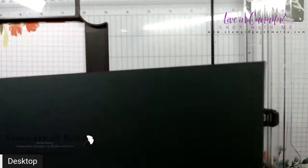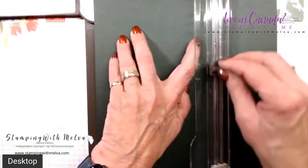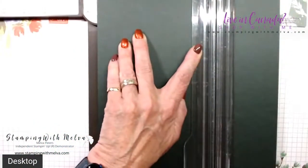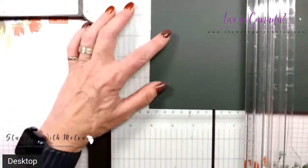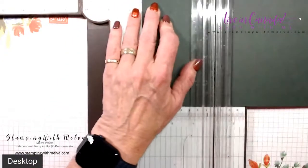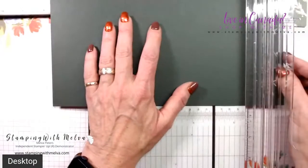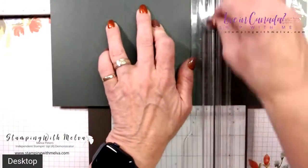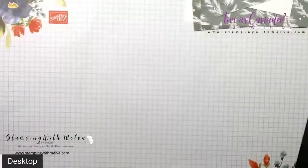Okay, so 5.5 by 11 is what your card base is. So this one we are going to cut. Now, let's put the cutter blade up. So 3 3/8 and 7 5/8. There we go. Okay. Now, that's it for that part of the trimmer. So I'm just going to set this aside.